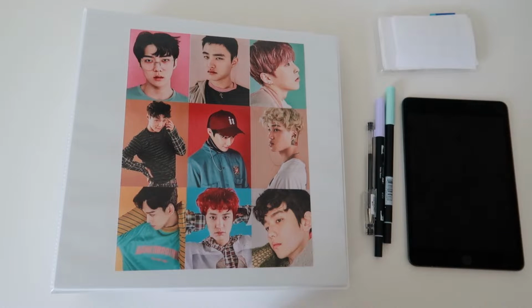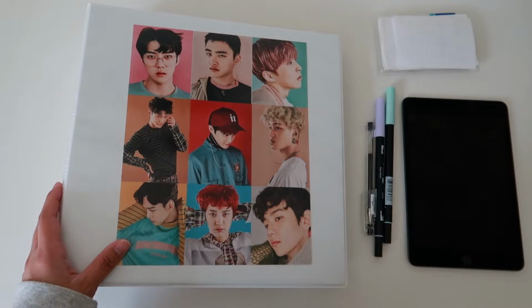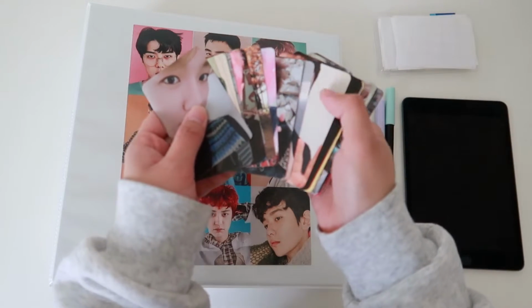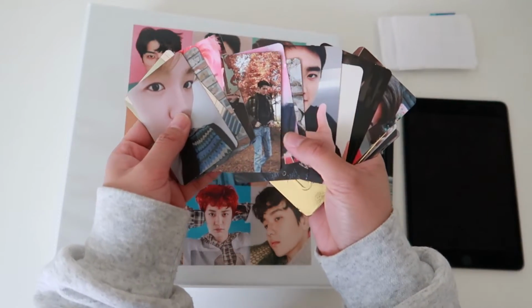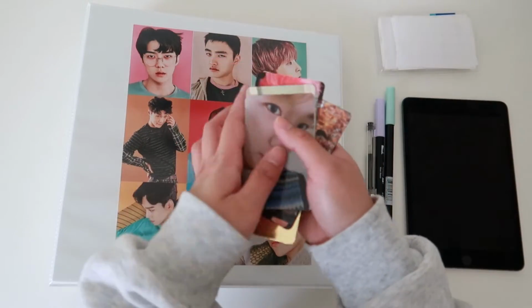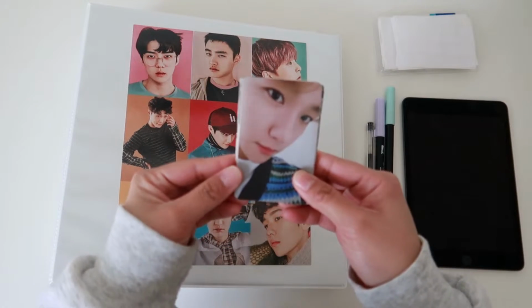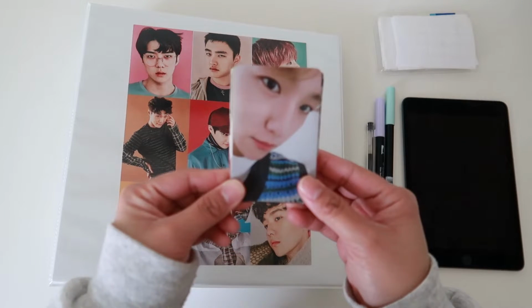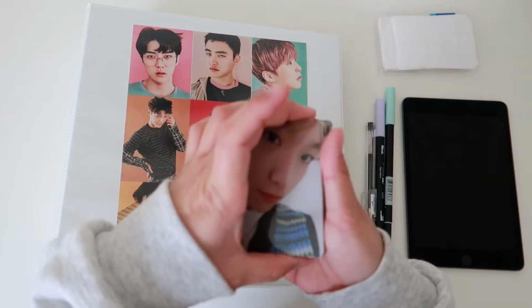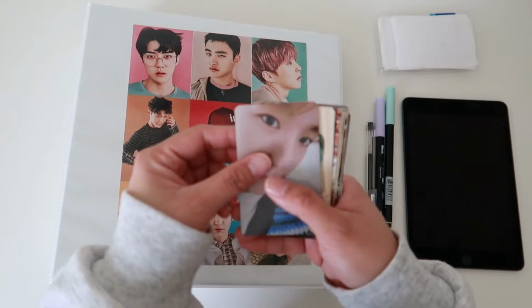Okay, so I've finished placing all the fillers in the pages. So we're gonna do a quick flip through all the pages so that you can see how it looks like. And then we're gonna put all these cards together. These are just some of the cards that I have right now. Some I've pulled and some I've bought. So we'll do that. And then I'll show you how I'll keep track of the cards that I've bought. That way I'll have a good visual on my collection's progress. So there's that. So, all right, let's do it.